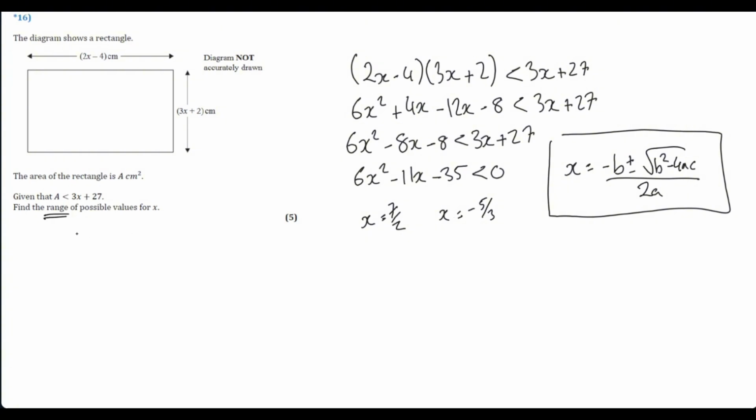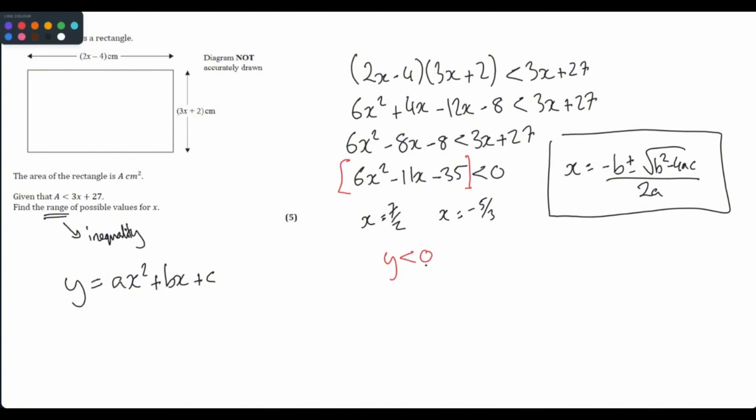because it's saying find the range, which tells us it's an inequality, or an interval. So what we need to do here is work out what it can be. Now, remember, for a quadratic, y is equal to ax squared plus bx plus c. If I put a value of x in, I get a value of y back. So essentially, this equation is equal to y. So if I just replace this for y, this would then say that y is less than 0.